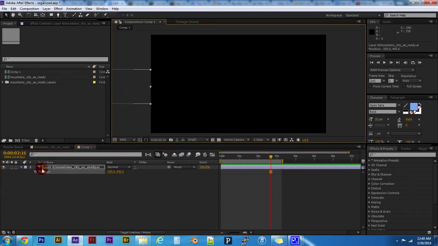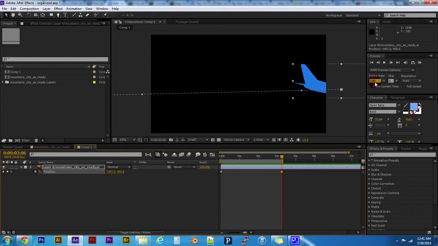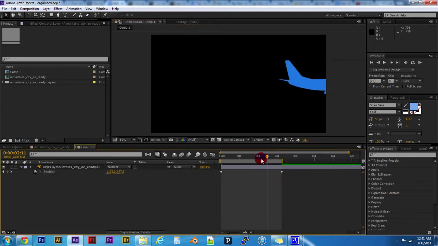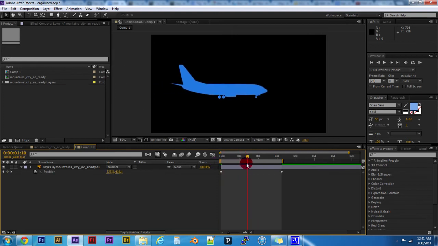I can keyframe it at the beginning, right? If I'm doing it forwards. But I can also keyframe it at the end here, right? So I can have it basically do a flyby, fly off of the screen. Maybe I can have it fly a little bit upwards, and here we go. See? Plane is taking off, which is kind of cool.